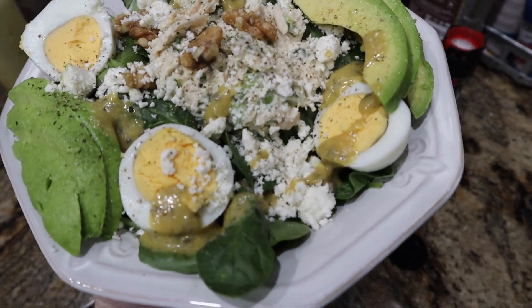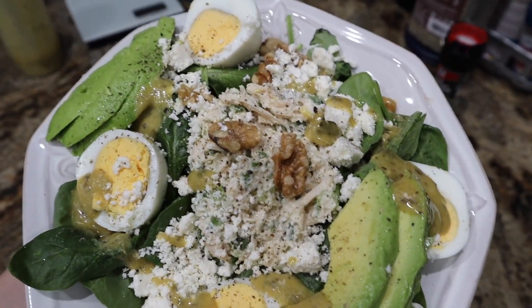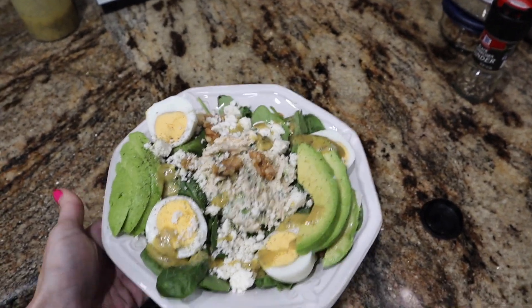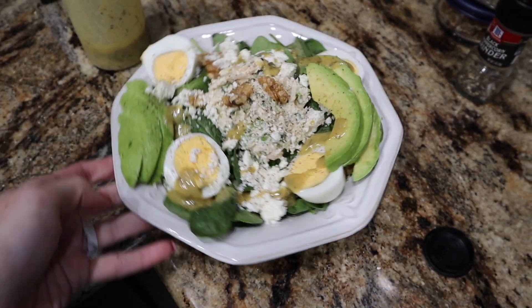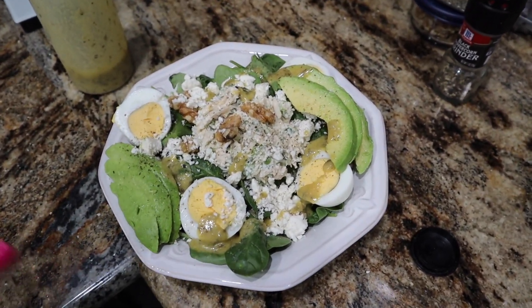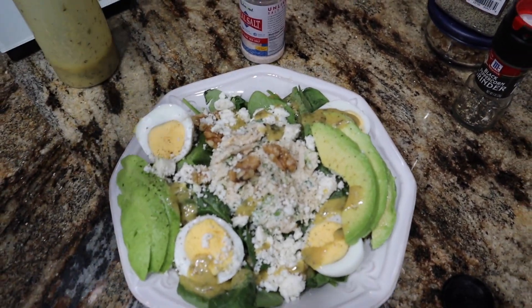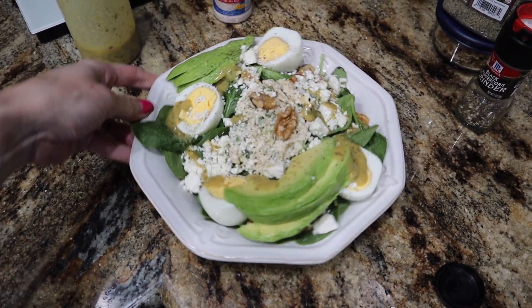Lunch today for Monday is some Mediterranean chicken salad that I had made — I'll have it linked down below. We've got about 20 grams of walnuts, half an avocado, two eggs, and 30 grams of feta with the Greek dressing, also linked below, on 60 grams of spinach. This is going to be so delicious. I put a lot of Redmond's Real Salt on mine because I like it really salty. It's about 12:40, so I'm not going to eat again until about 5 or 6 o'clock — that will be dinner.